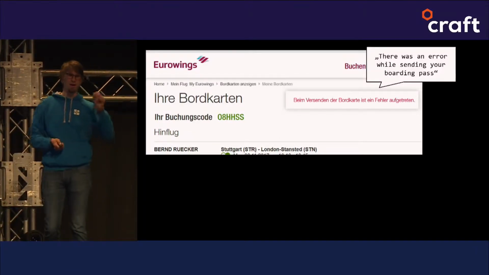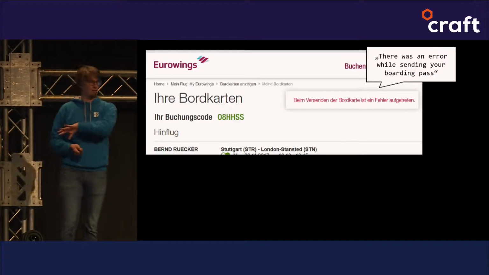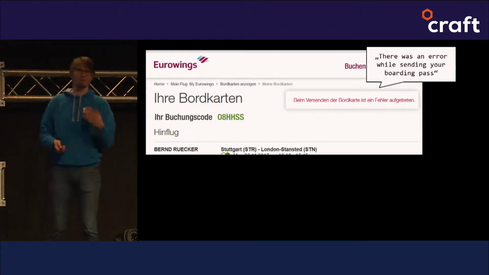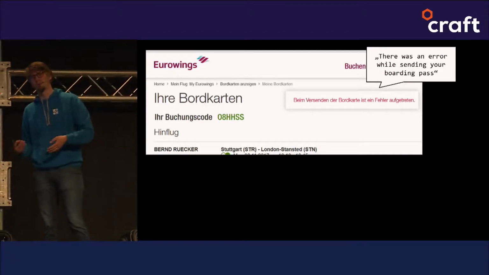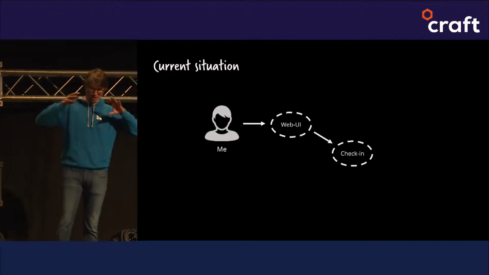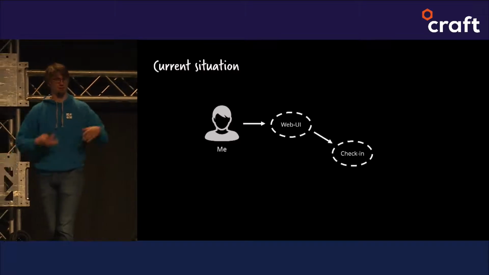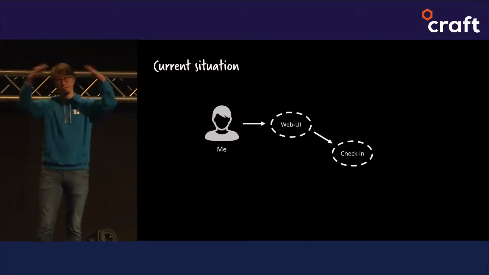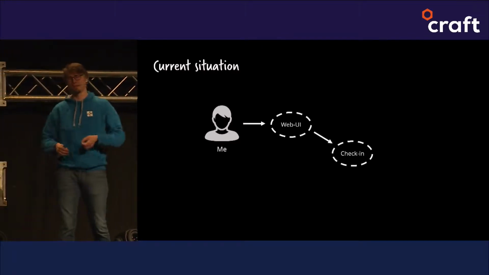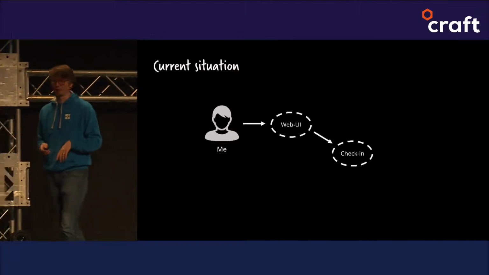Let's look at that. As a disclaimer, we are not having Eurowings as a customer, but we have other customers which do, I would say, comparable things. So from what I know from them, I envision it like this, right? So I'm in front of some kind of web UI, which basically does all the things for me to display that on my browser.